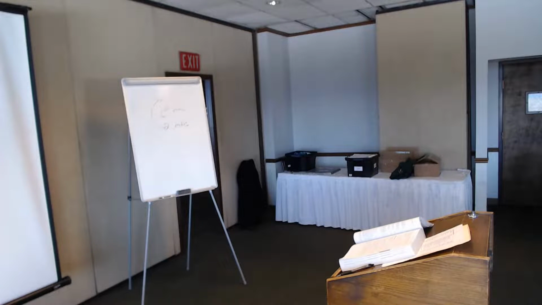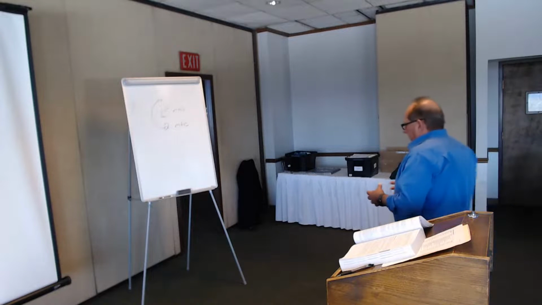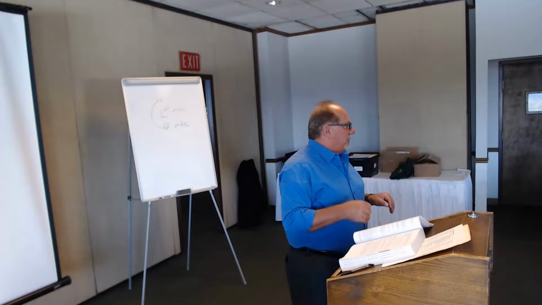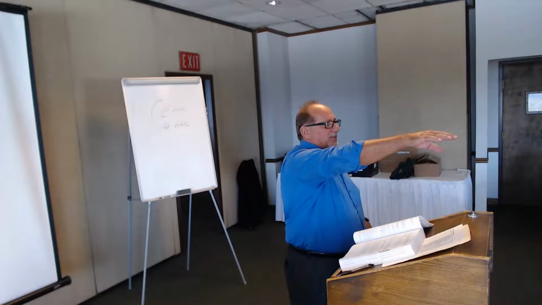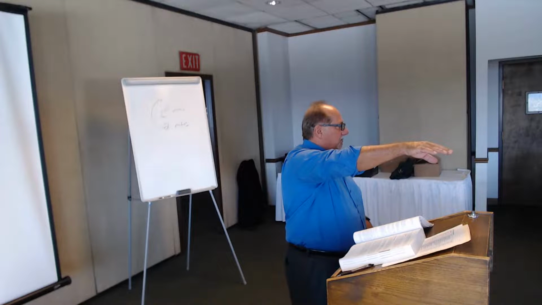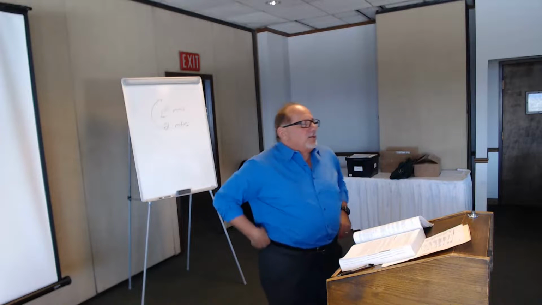This property is worth $100,000. This property is worth $200,000. This property is worth $300,000, $400,000, $500,000, $600,000. They're all in Ross River Township. Ross River will look at how much it costs to run the township. And then they look at how many homes there are in there and the values, and everybody's taxed accordingly. So the $100,000 guy doesn't pay as much as the $600,000 guy. Does that make sense? So the more your property is worth, the more of that tax bill you would pay. And then they send a tax bill.